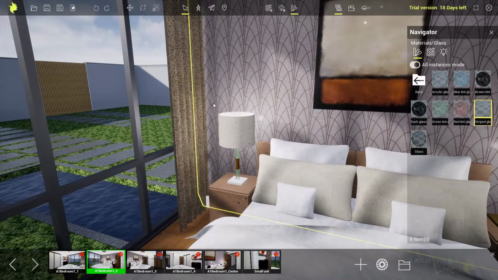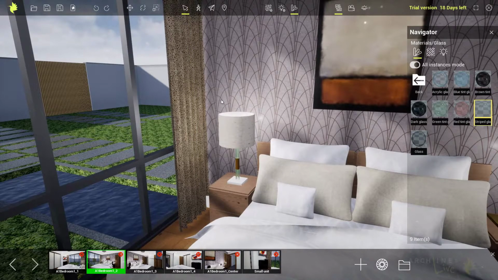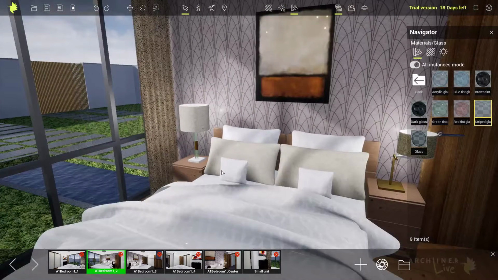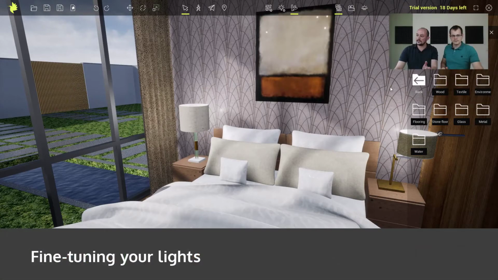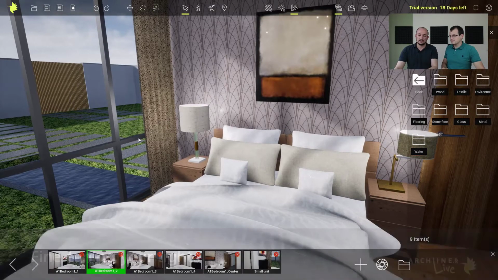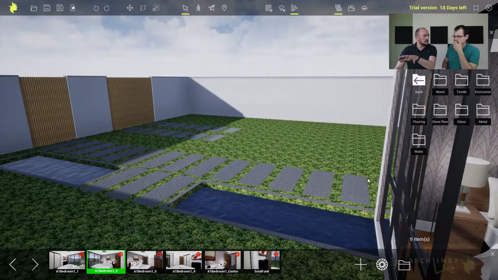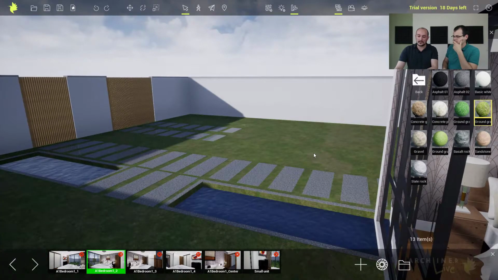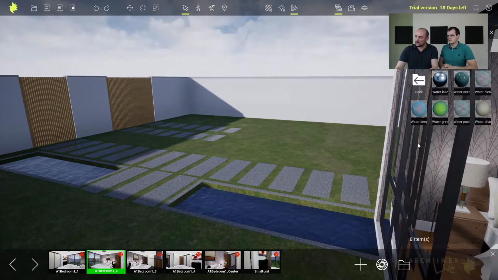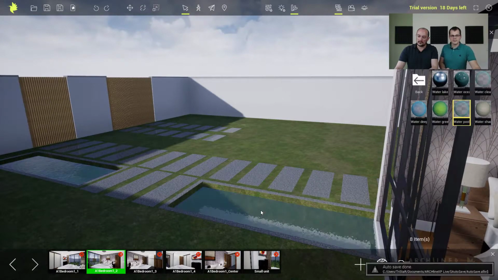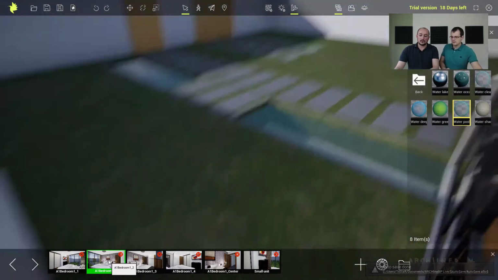Let's talk about lights. So we already set up the lights in ARCHLine. How are they represented in Live, and how can you modify them? Okay, so lights. Talking about those, but before that, let me just quickly jump back to materials, because we will focus on this a little bit more, but I would like to change the surface of the ground, for example. So I just wanted to represent that you can do the exact same thing outside and inside. There's no difference. We also have water surfaces easily interchangeable with anything, so you can just do the same thing inside and outside.